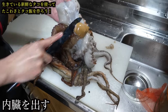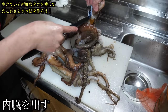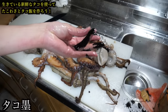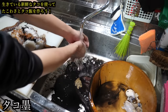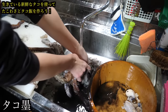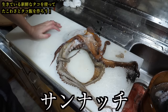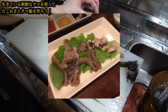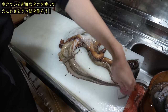This is the liver of the octopus. I've never heard of anyone eating the innards of an octopus — I wonder if it tastes good. This ink is from the octopus. It's said to have a higher concentration than squid ink and is quite tricky — it's really intense even on your hands. In Korean cuisine, there's a dish called sanakji, where live octopus is sliced up quickly and eaten with sesame oil and salt, and I really like that.